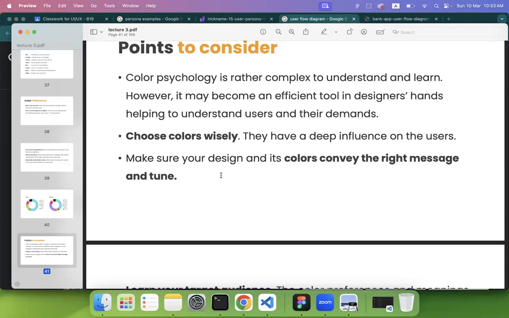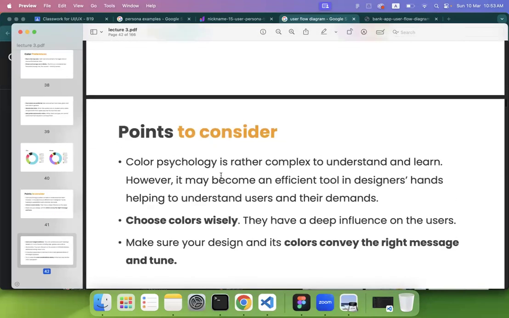The color shade that you are using should be easy to look at as well. So if you're using a green color accent for your sign up button, make sure to use a good prominent green color that doesn't distract users' eyes or give them eye strain or something like that. Make sure it is a calm color as well.